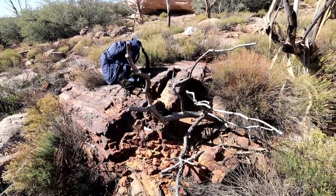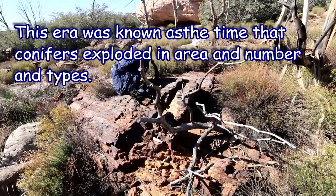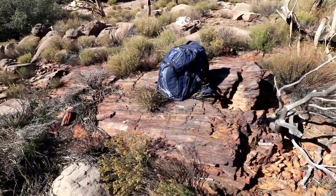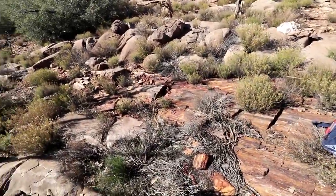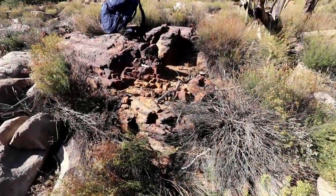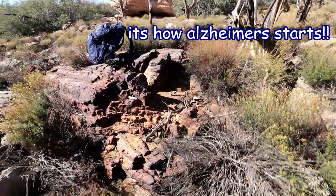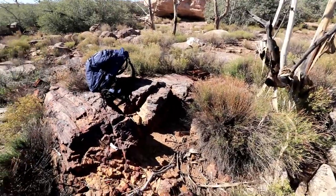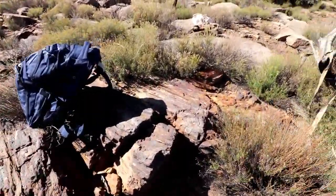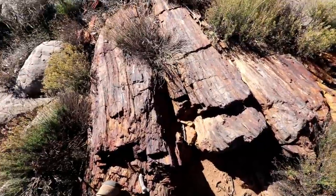But I don't know if I'm getting senile or what, but I'm tongue-tied for the name of a pine tree. What is the family? A fir tree? Look at the size of that thing. I mean, virtually a redwood. Okay, take 3. Conifer. At any rate, that thing is about 10 feet across. You're talking almost as big as a redwood. This is the biggest one, no doubt about it.